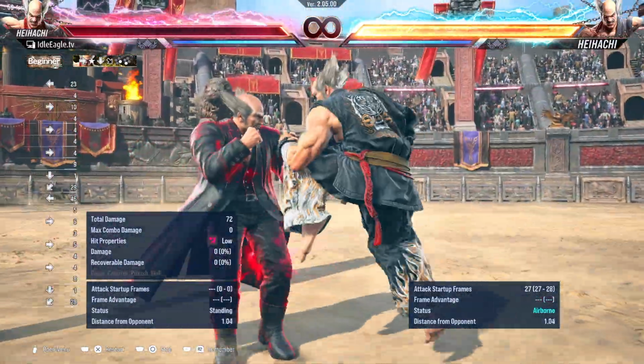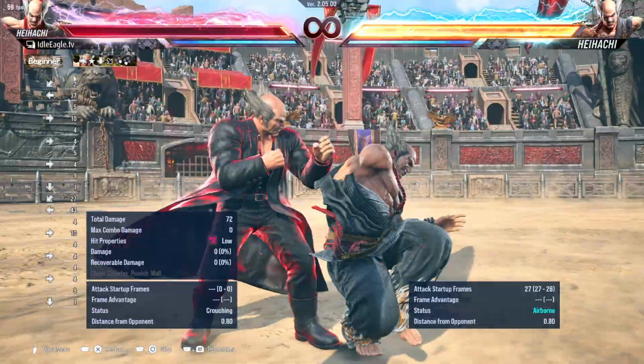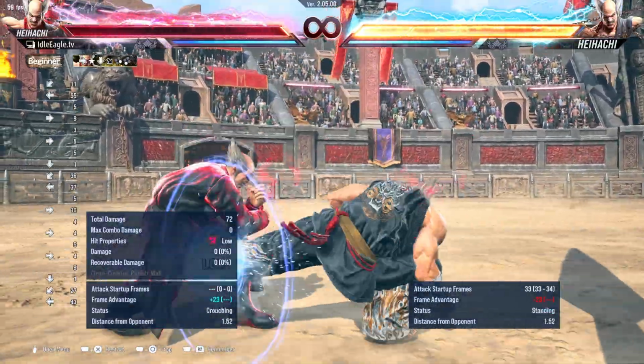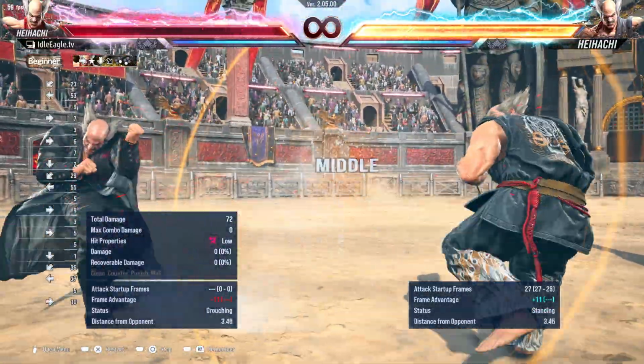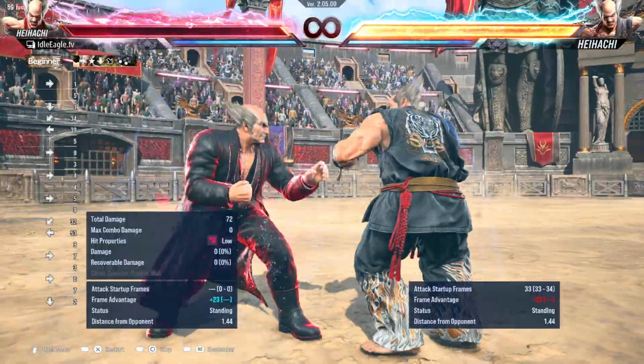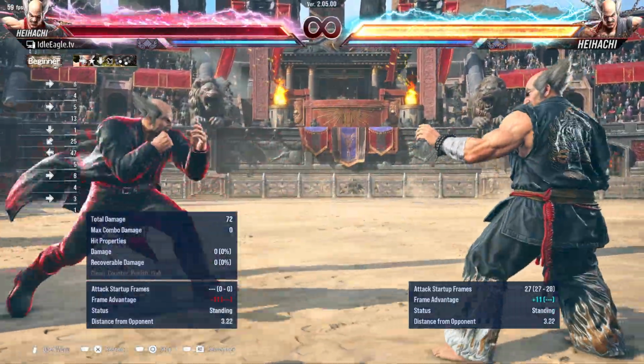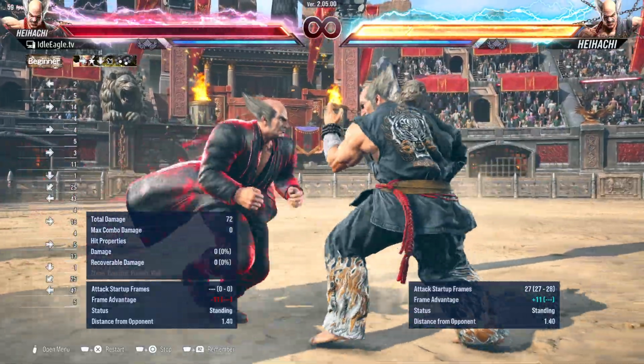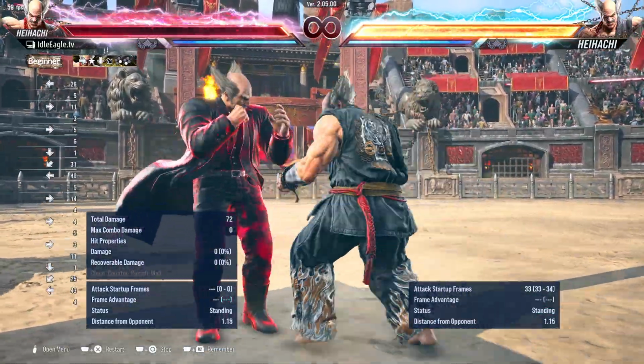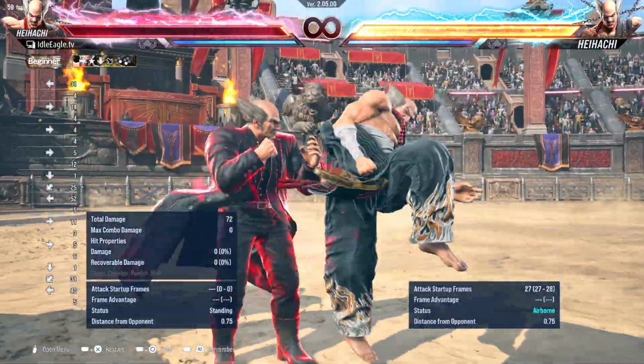You can see on the command history, if you're looking, that I'm holding down back even after blocking the mid. You see? It basically covers both options. I just messed up. This is not an easy mechanic to master. However, it is very, very effective if you want to avoid mix-ups like this.